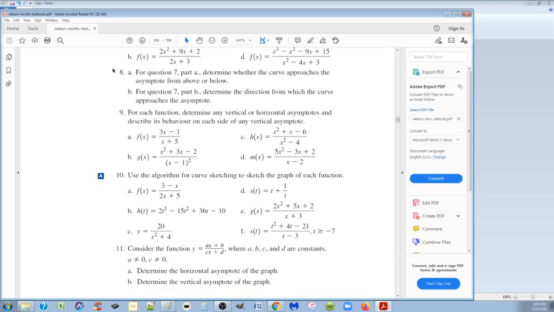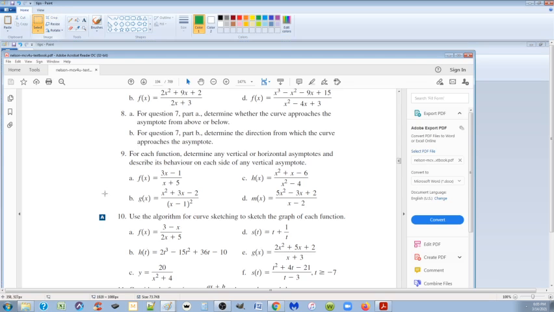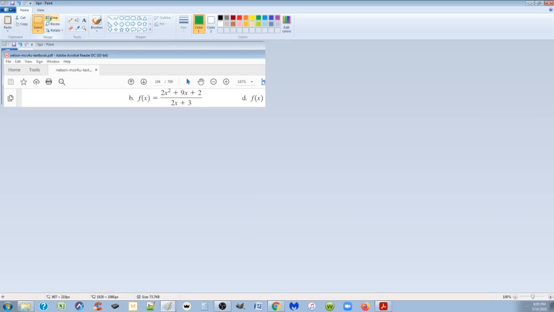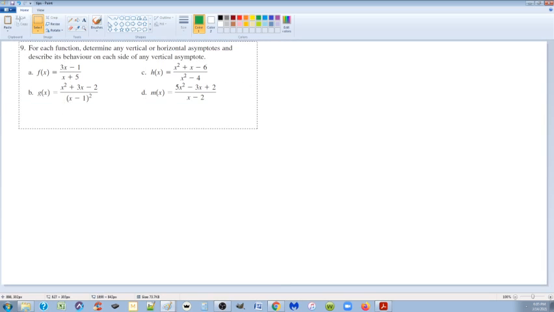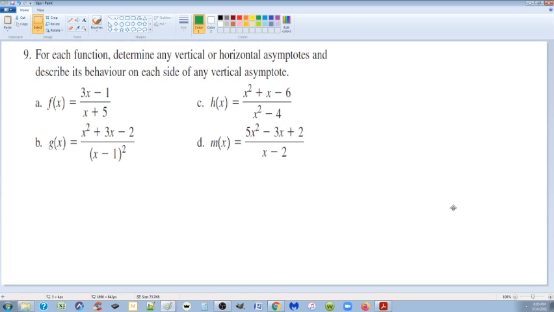9. So it wants to know the behavior. Again, these are the same questions over and over again. I guess they're just getting you used to graphing. And I do notice that students resist graphing rational functions, and it's a shame because when you get good at them, they're pretty easy and they're easy marks because your teacher just wants to see your graphing ability.